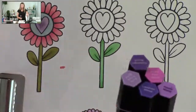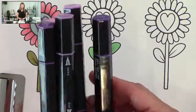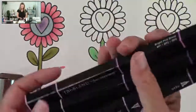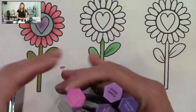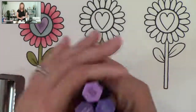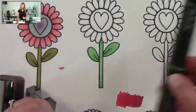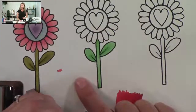All right. Okay, FYI, the hardest part about these markers is taking all the cellophane off of each one. Because you do have to take them off. They're tightly wrapped for shipping. Okay, so I have my purples, and I'm like, okay, well, this one's really too pink, so we don't want that one. And also, when I'm coloring, I leave off to the side the one I just used because I like to keep it separate in case I decide to go back and redo it.